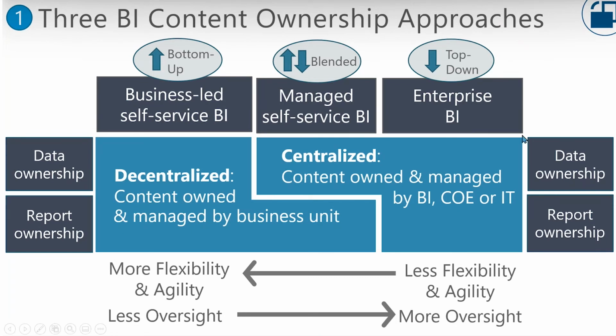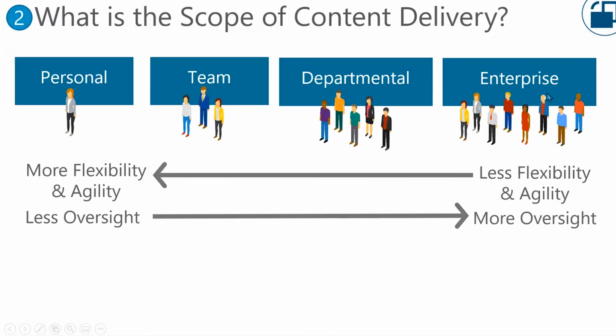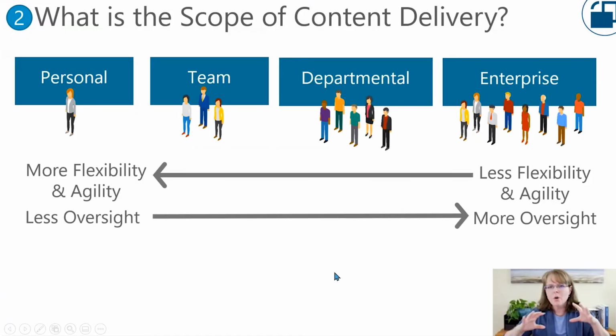So this is a really important part of the equation, and you have to absolutely understand how each team is doing things. And by the way, a single team can be doing all 3, and that's totally okay. So it might almost be on a solution by solution basis that you have to think about this kind of thing. But who is actually owning and managing the content is not the whole story. We have to marry that up with what we call the scope of content delivery.